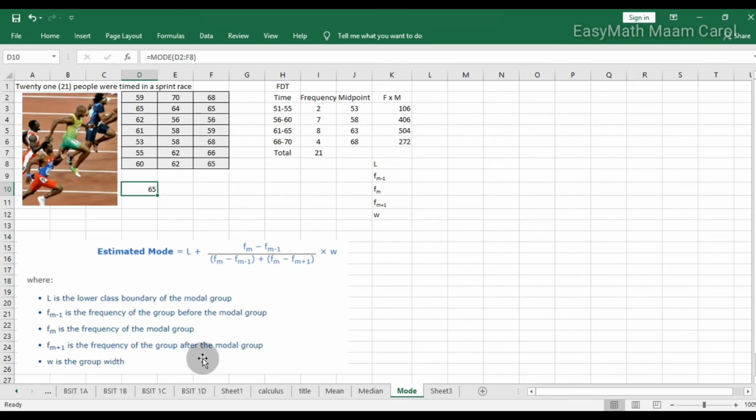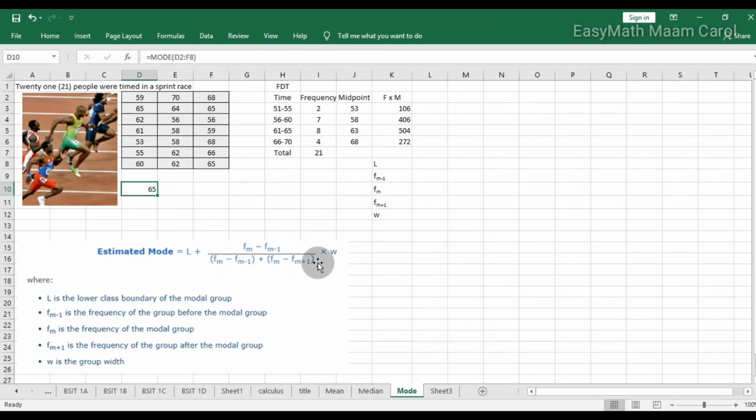So, tingnan natin kung ano yung lalabas kapag group data naman. So, dito naman, ang sabi niya dito, the estimated mode ay gumagamit ng ganitong mga variables. Tingnan nyo, medyo madami, diba? So, we got L plus, tapos meron tayo ditong fraction na naman. Yung fraction natin, yung numerator niya, f sub m minus f sub m minus 1.